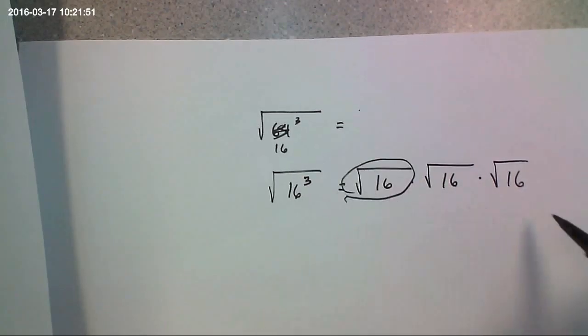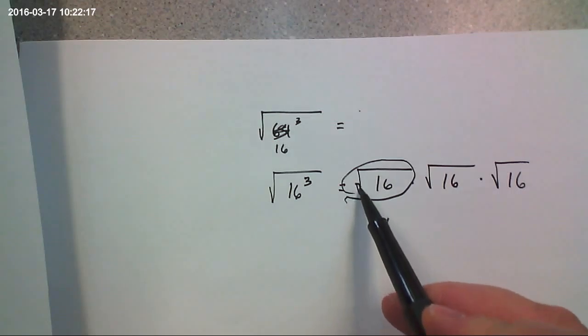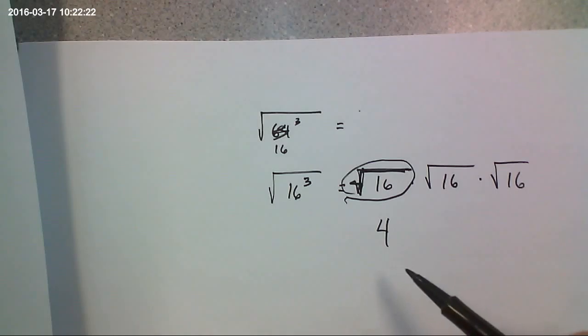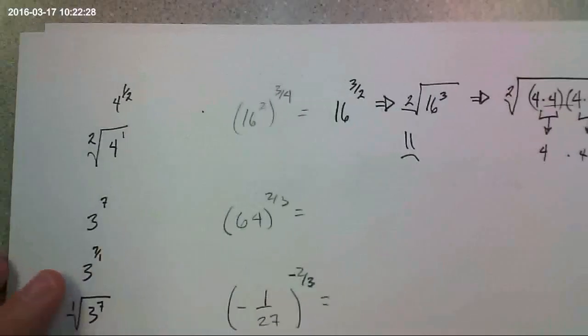What's the square root of 16? 4. Where'd the square root go? Somebody tell me where the square root went. It was part of the question. You answered the question. So where's the question go when you answer the question? It doesn't really go anywhere. It's just gone because you answered the question. In math, this is asking a question. This is its answer. There's no more square root because you answered the question. Does that make sense? Okay.